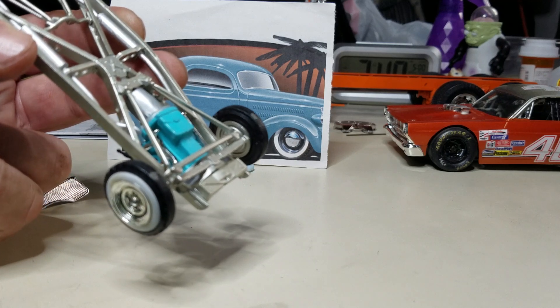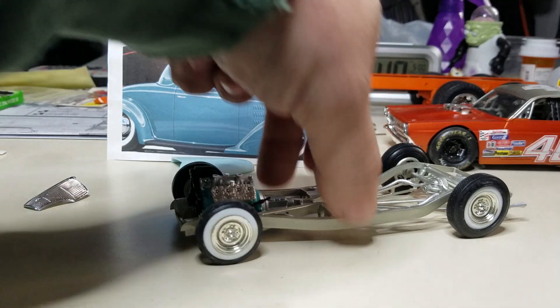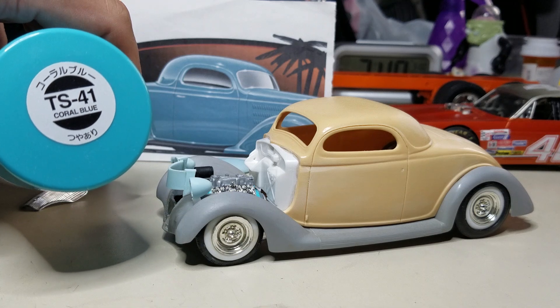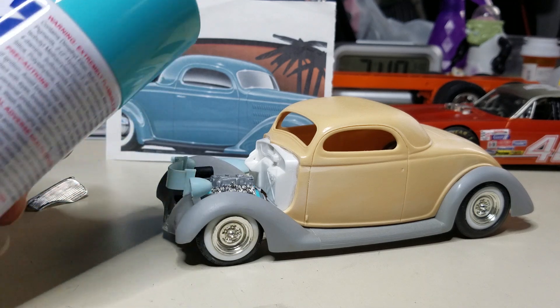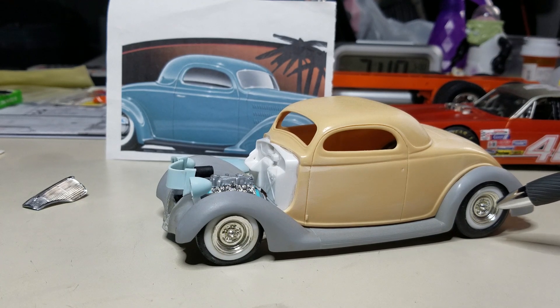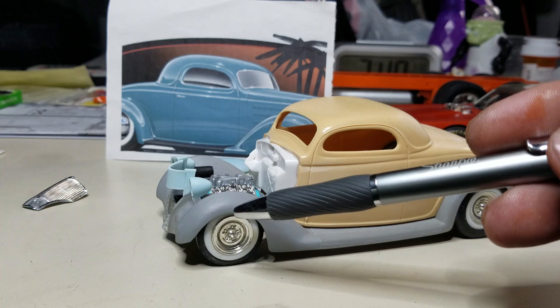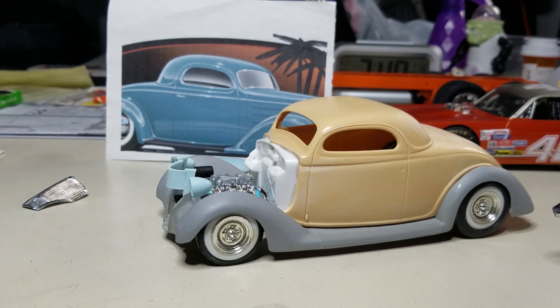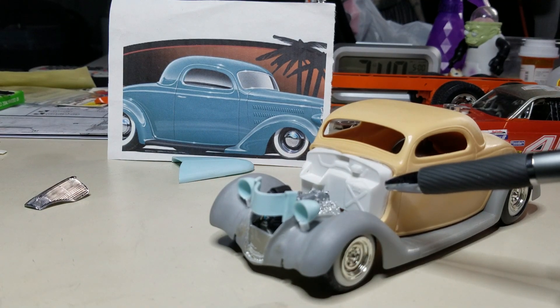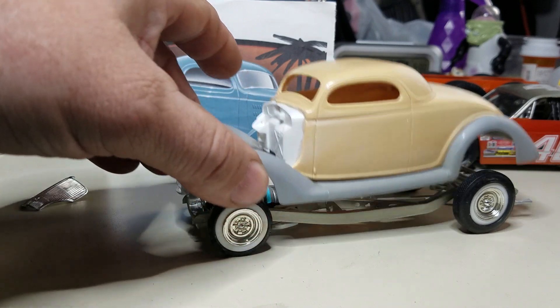The color is coral blue — a little more blue than what the picture shows, but it'll be good enough. This color right here is TS 41 Coral Blue, right out of the can, shot right over the white resin body from Flintstone. Tires and wheels I think came out of the 62 Pontiac Catalina. The firewall is out of the Revell 40 Ford, as is the entire chassis and running gear.